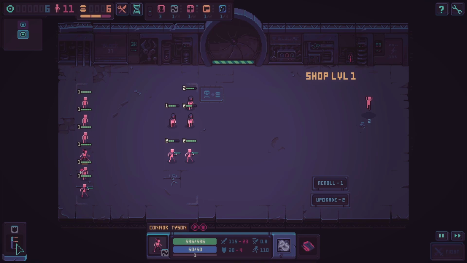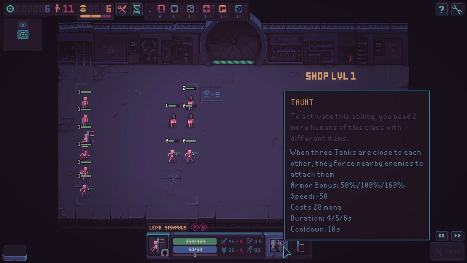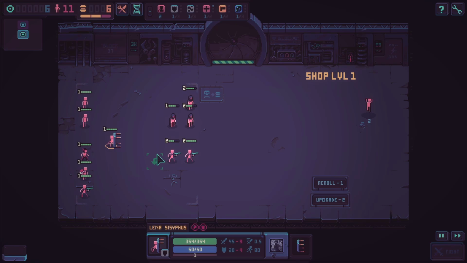Alright, what are you now? Is that just a table? Are you just hiding behind a table? Oh, taunt. Got it. To activate this ability, you need two more humans for this class. Okay. So he's just a tank. I like how he just scoots across with the table. That is hilarious. And then you are yoga pants guy, which has an ability. Well, we need two of them though.